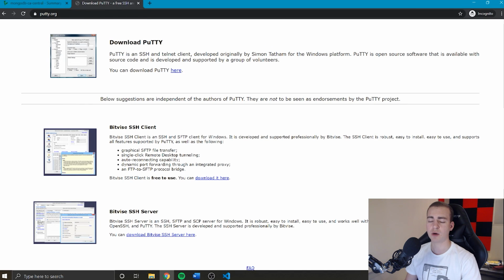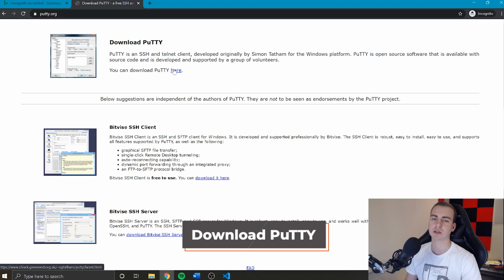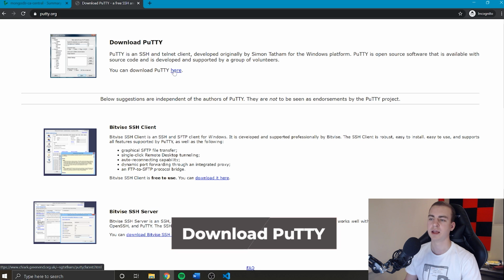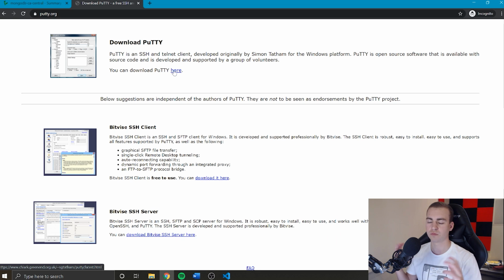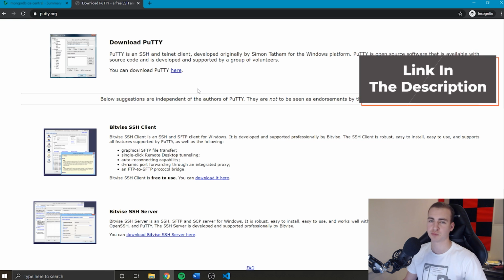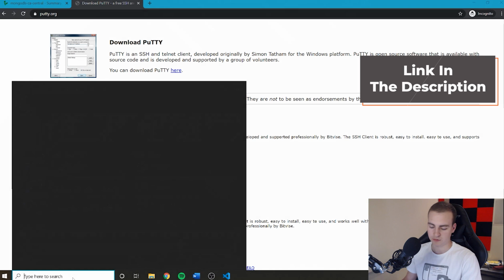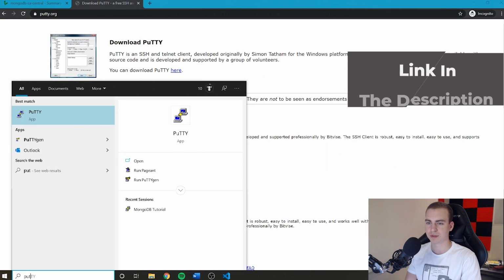All right, so now what we need to do is actually get onto our server and start working on it. So what we're going to do is download PuTTY. This is a tool that we can use to SSH into our server and start working on it remotely, I guess, if you want to say. So from this computer, we can access it, run commands on it, and do what we need to do. So I'm going to download PuTTY. Actually, I already have it downloaded, but I will leave a link in the description where you guys can get it from. Once that's downloaded, open it up, and then we will go through the next steps.